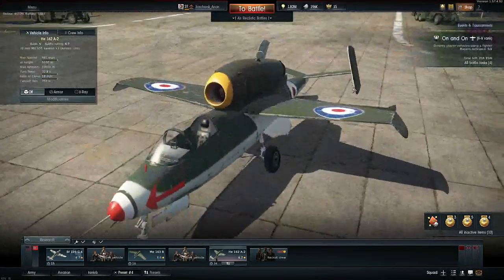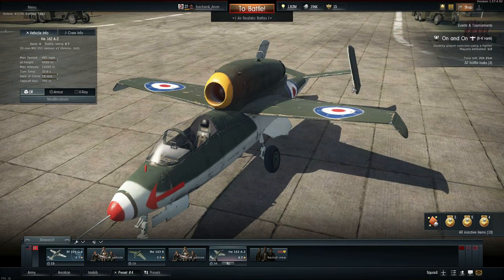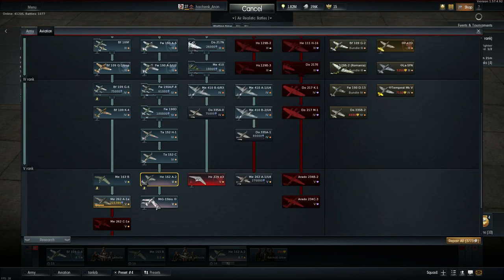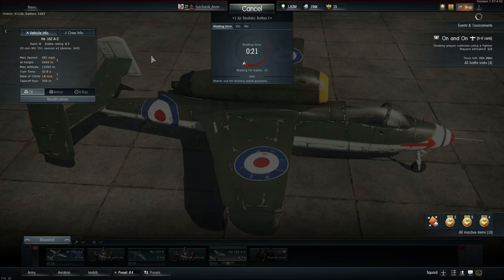Today we'll be taking out the HE-162 for my first flight, actually, of this plane. You can see that because, look, modifications haven't even started. I still have my 10 free repairs. And, yeah, let's get into the video, I suppose.